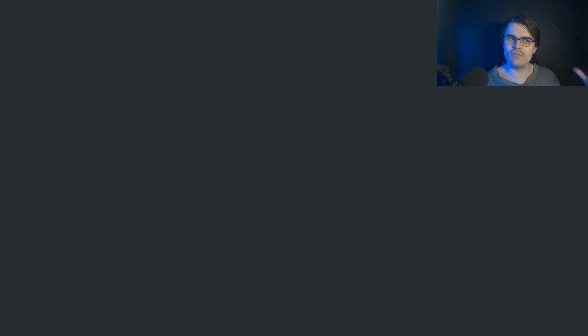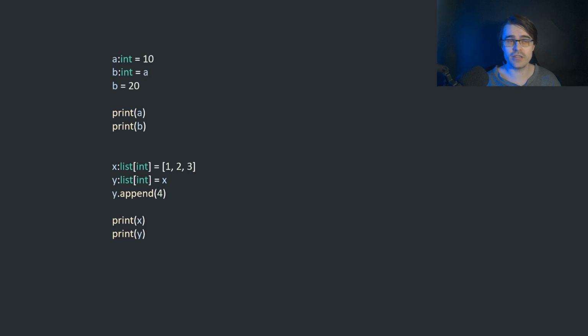So in Python, it's very weird and very different. Have a look at this example. So in Python, everything is an object. So everything will be on the heap. It does use caching, so it's not exactly like everything creates a new object, but anyway, besides the point. So first we create A as 10, and then we set B to A. And then we set the value of B to 20 after that. So what do you think that will print out?